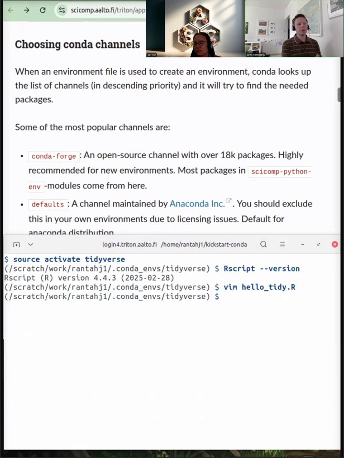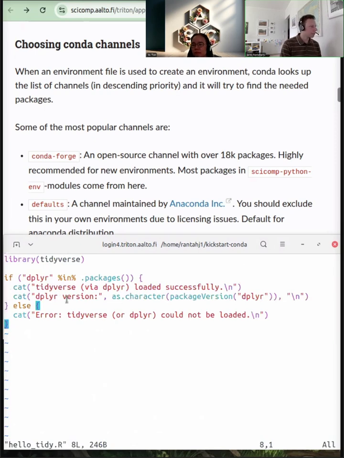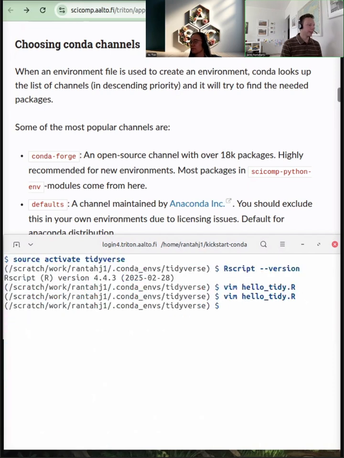I'm not going to explain that much about what is happening in the script, but maybe I should say it will check if I actually have tidyverse, and then it will tell me if tidyverse could not be loaded, or dplyr could not be loaded. So I can use rscript to run hello tidy, and it should report that the tidyverse library is available.